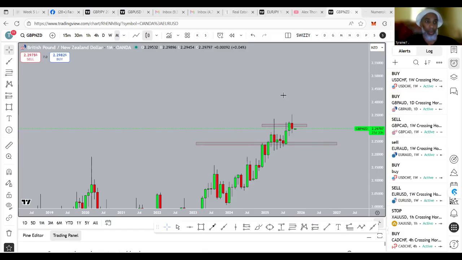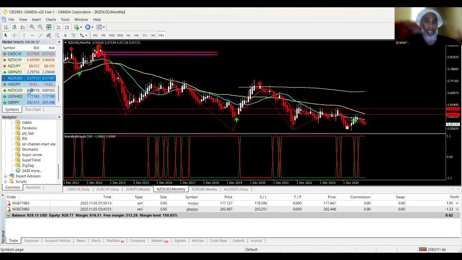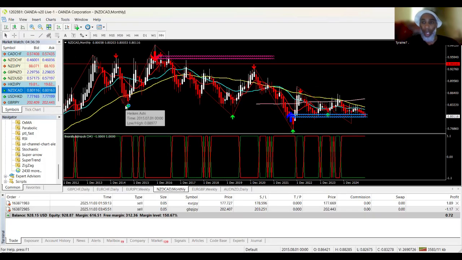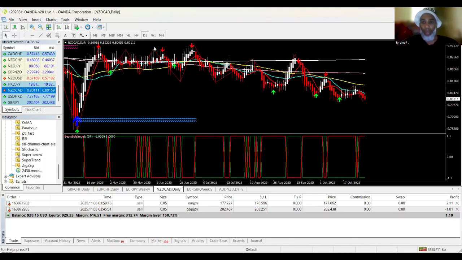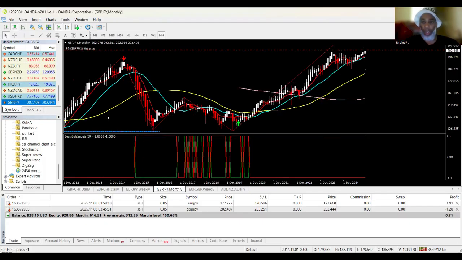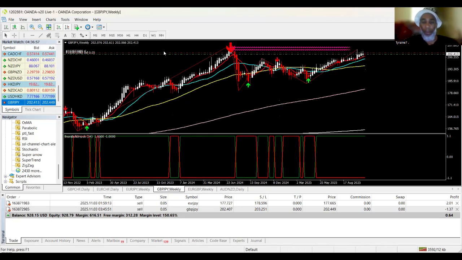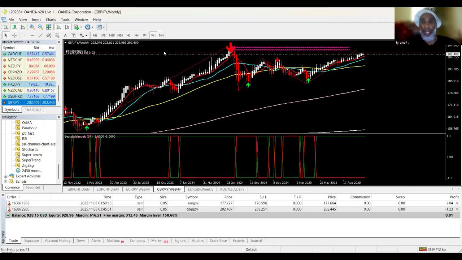And we only have a couple more pairs: NZD USD, NZD CAD. This one possibly looks like a buy as well. It's been going down, but this pair is a little choppy, so I don't particularly care for it. And then GBP, this is another one that I think is gonna drop, but it looks like on the monthly, I mean on the weekly and the daily. So I'm actually in this one as well for a sell.